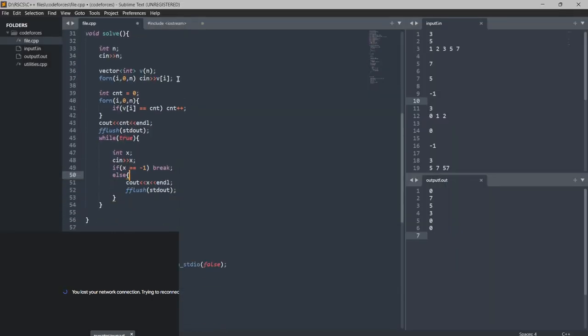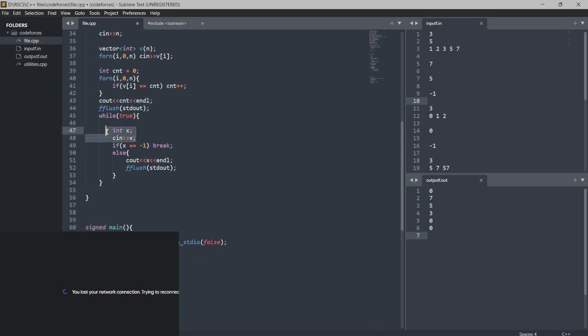If I show you the code, you can see first I am taking the input. By this loop, I'm calculating the max of my current input array. First of all I will add the current max in my array. Then I will simply take Bob's number. If at any position Bob is not willing to make any move, then I will simply break, or else Elias will add that number in the array. So this is pretty much the solution.